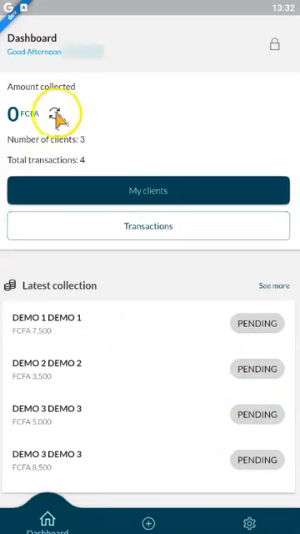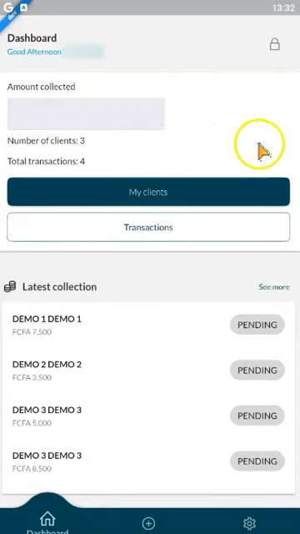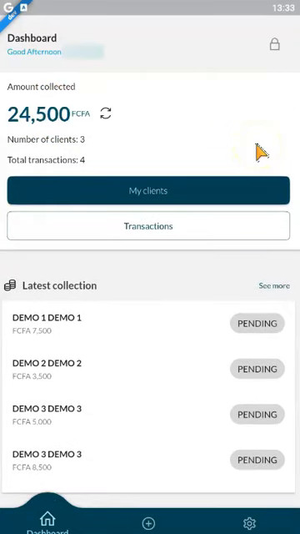I might just go ahead and click here, refresh. Okay, so this represents 24,500 francs CFA in 4 transactions. So at this point, you just have to carry the physical cash to the institution where the transactions will be received and the funds dispatched to the various accounts.